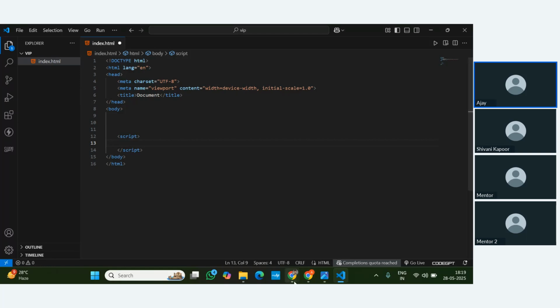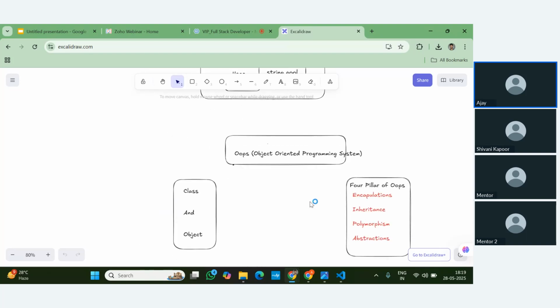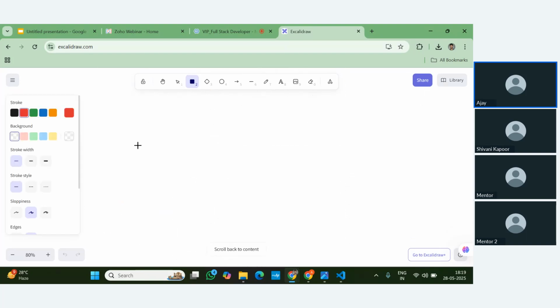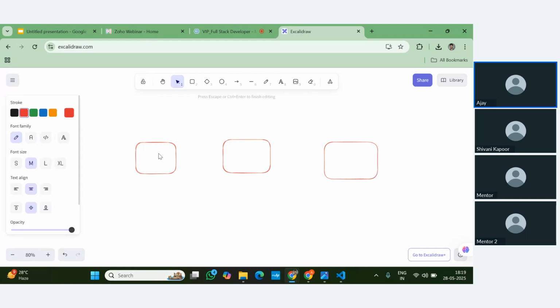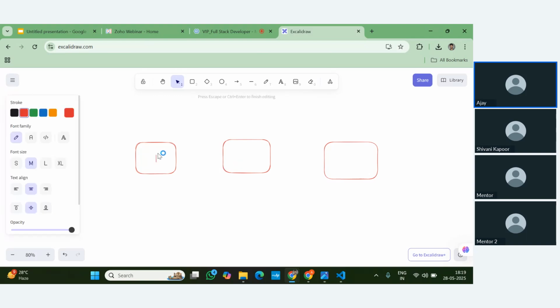Let's assume this is a car, the whole thing is a car. If this is HTML, this part will be the structure only.